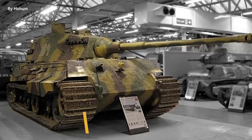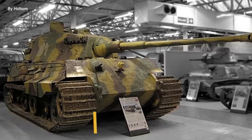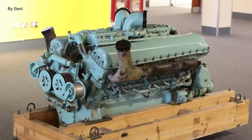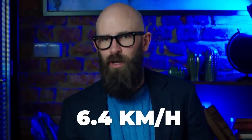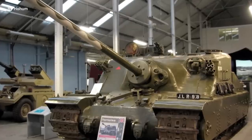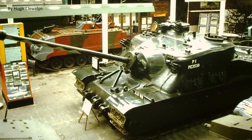For example, the mighty German Tiger II only had a maximum armor thickness of 150 millimeters, and the Panther was a mere 80. Powering this beast was a Rolls-Royce Meteor petrol engine delivering 650 horsepower. But like the TOG II before it, the great weight significantly limited its top speed to a mere 6.4 kilometers an hour. Like all the tanks in today's video, it never saw active service — by the time its six prototypes were built and tested, World War II had already come to an end. One prototype was sent to Germany for evaluation by the British Army of the Rhine, where it did its job of demolishing bunkers and armor very well.